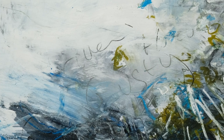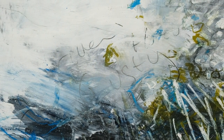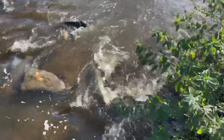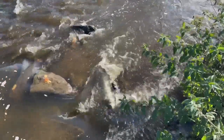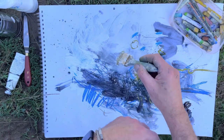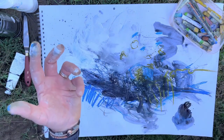I did mention in that first video I wanted to have a look at this sketch here. It's one that I did as part of one of the projects in my membership group. I was sitting outside by a river and we were talking about getting movement into your painting. So everything in this painting is all about energy and marks and movement, trying to get that kind of flow going, the idea that things aren't static, particularly when you're out in the landscape. You want to make sure your paintings have some energy and they're not snapshots or frozen photographic moments, because painting out in the landscape is a very energetic process. Everything's always moving and changing.